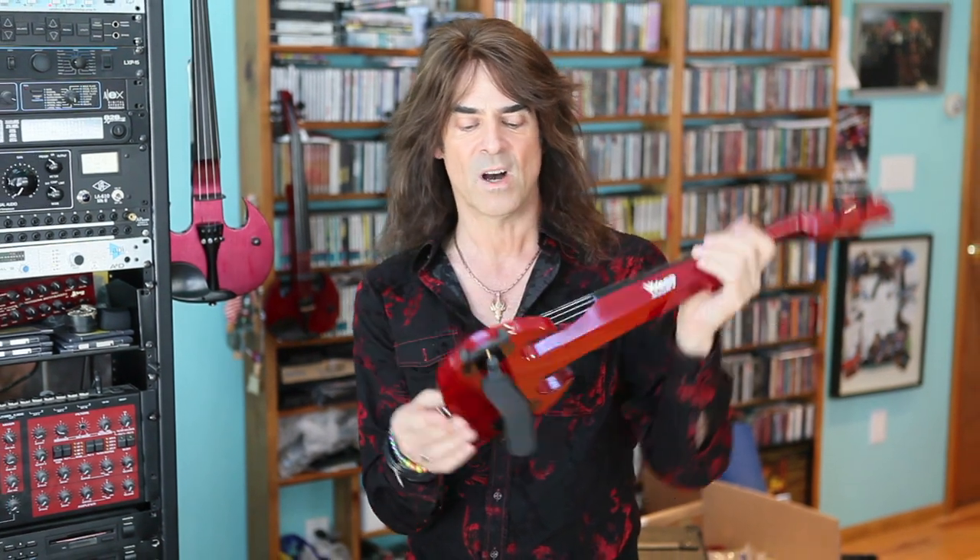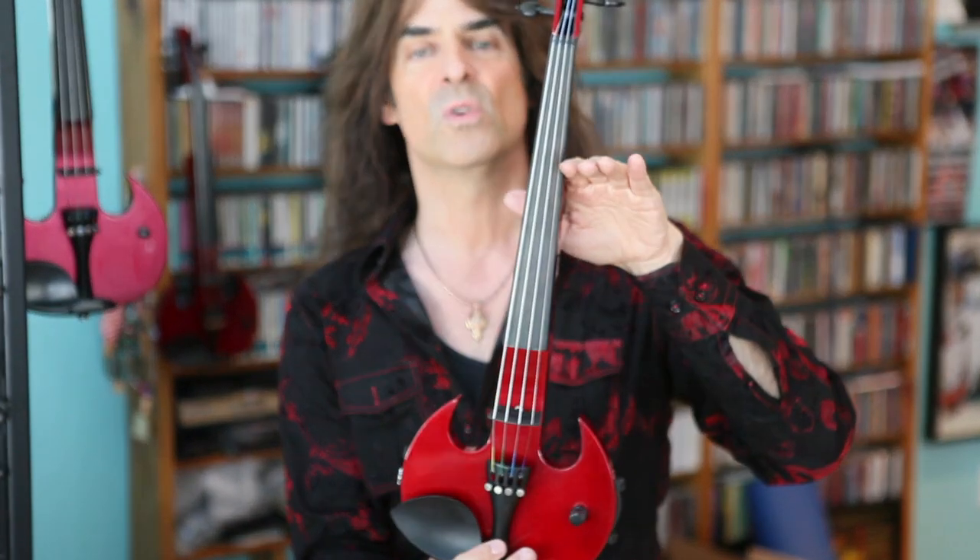The aesthetic of the instrument is also important to me. It is not a stick, nor does it try to imitate an acoustic violin look. We wanted to have something that was cool and hip and funky and beautiful all at the same time. It has a streamlined effect to it. We've removed the upper bout because on an electric instrument you really don't need to have that as much.